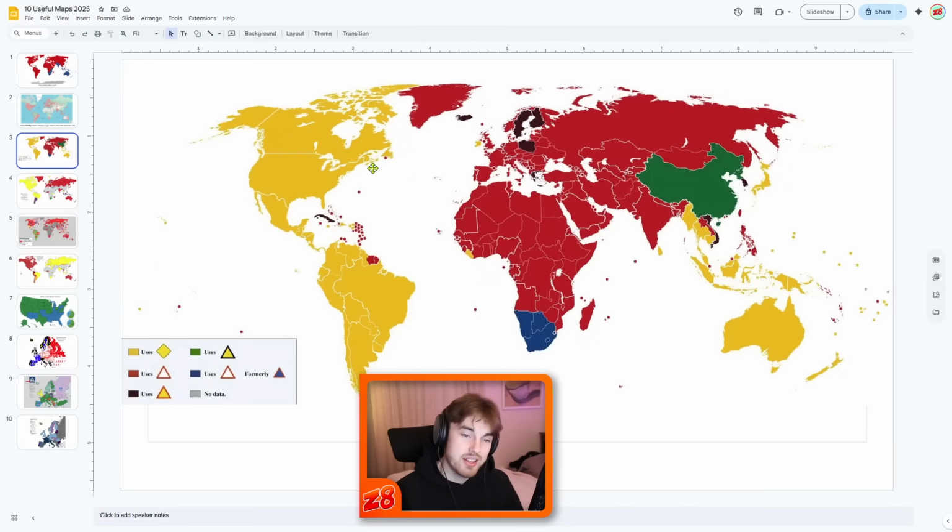Okay. The yellow diamond occurs in North America, South America. It also occurs in most of Southern Asia. Specifically, the countries that drive left tend to use the American style, the yellow diamonds. So we're talking Thailand, Indonesia, Malaysia. We're talking Japan as well, and of course Papua New Guinea. How could I forget? But yeah, this is very much worth knowing.